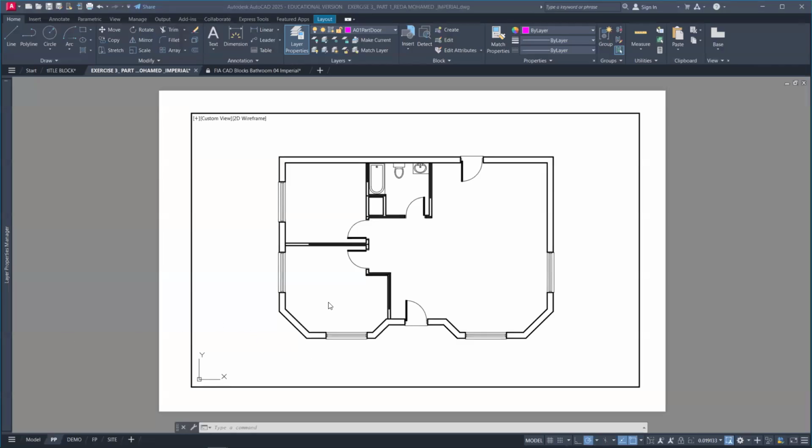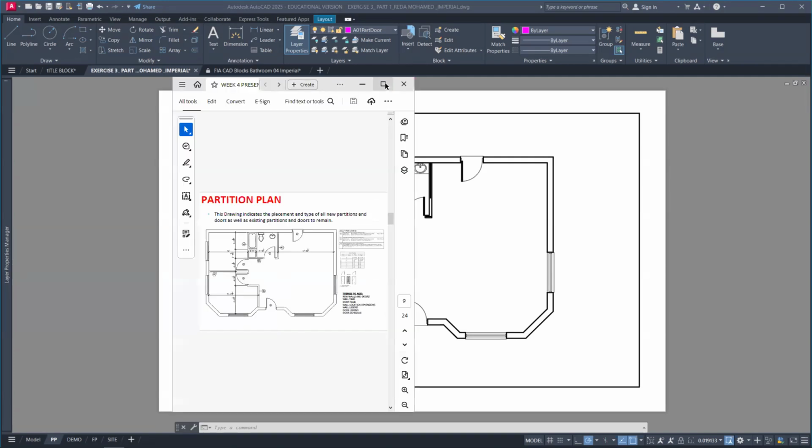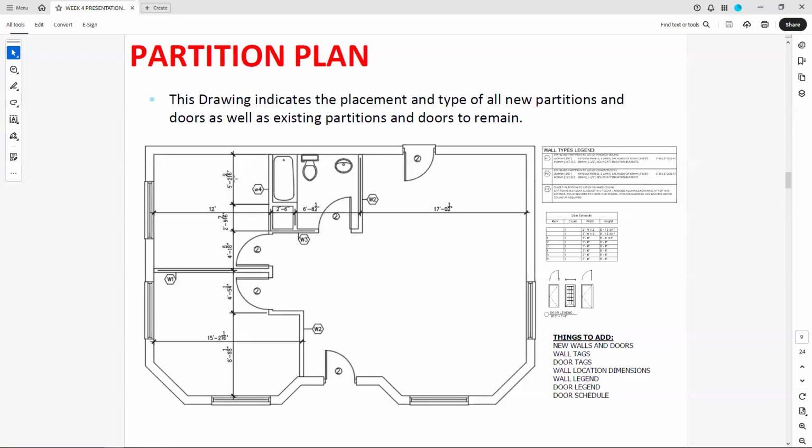Okay, before adding the interior dimension that is required for this proposed partition plan, we need to look at some items. So first of all, these are the dimensions that we would like to add. One is the placement of the dimension.